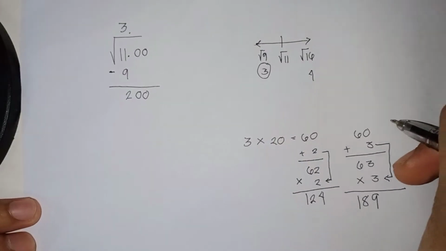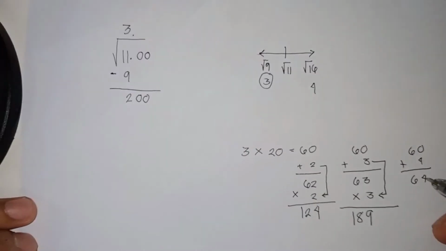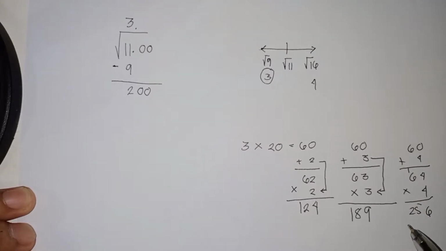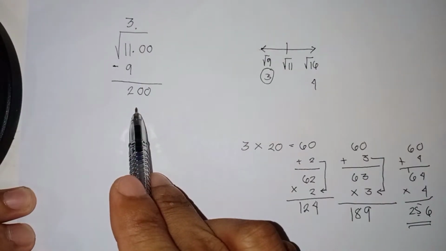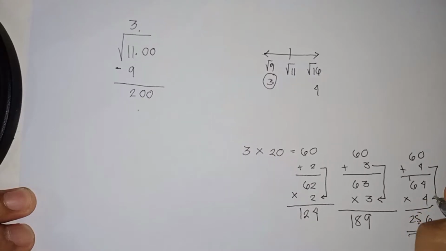So kung halimbawa, ginamit ko 4, so halimbawa 60 plus 4, so may siyang 64. Okay, wait lang. Times 4, yan. So 4 times 4, we have 16. Carry 1. 4 times 6, 24. Plus 1, 25. Kung mapapansin nyo ito, so 256 is greater than na dun sa 200. So hindi na siya pwede natin gamitin yung 4 na nakuha nating number na 4. So ibig sabihin, ang magiging next digit ng sagot natin ay itong 3.